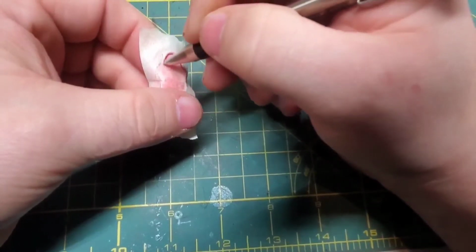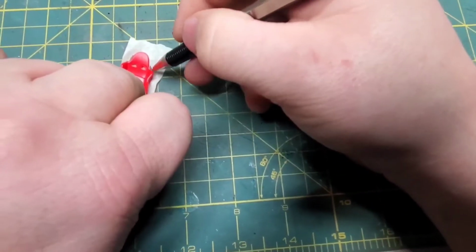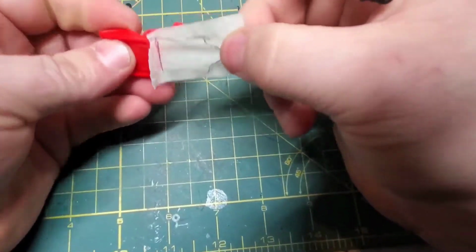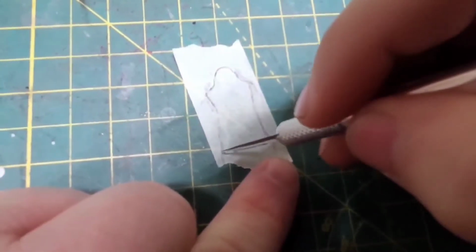Alright, with that disclaimer out of the way, you could probably see in the background there, I am making a template for some carbon fiber, which is in part to why this video took so long to get out. For that I do apologize. Carbon fiber is just some tedious work and it requires some time.